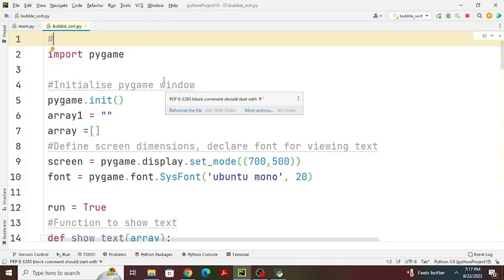Today I am going to show one of the interesting projects: how to generate or visualize a bubble chart with the help of Python, that means the PyGame module. So this is a Python bubble chart visualizer, as of now the simple one. If you generate it like this, it will ask for the visualization of the bubble chart.